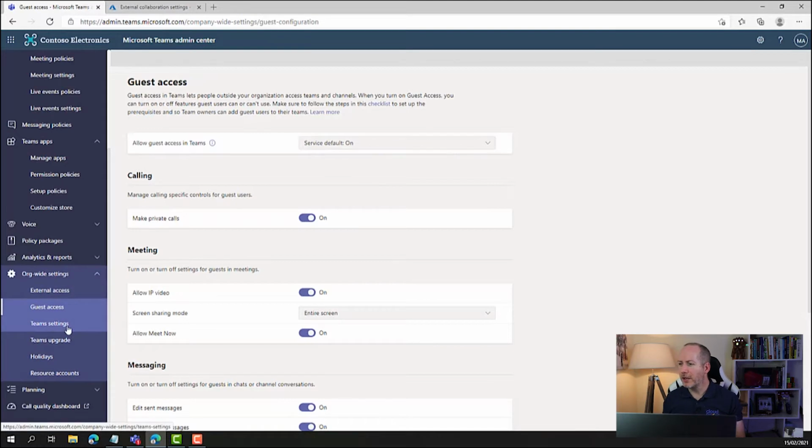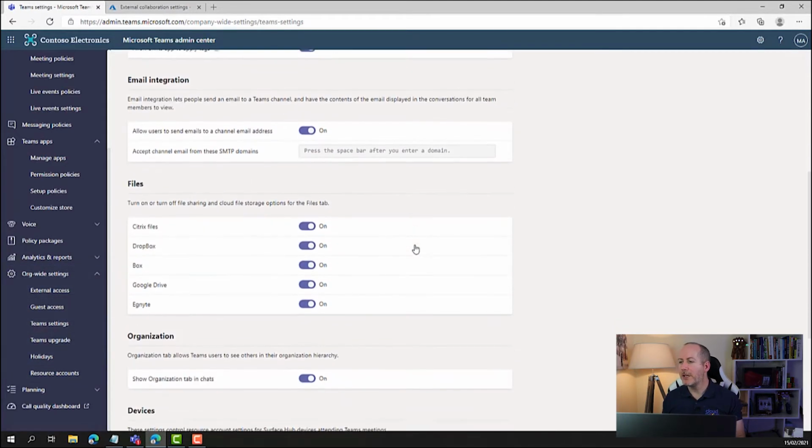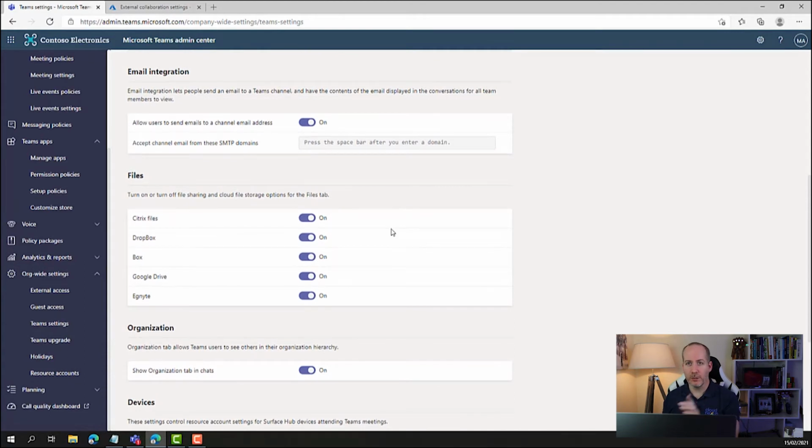Now, the thing I was just looking for there when I was thinking about files, I want to make sure our external data only goes in the places where I want it to go. So where do I want files to be saved to when I look at the Files tab? Again, by default, we've got OneDrive and SharePoint that are baked into Office 365, and we can apply our compliance and our DLP and our retention policies to all those places. That's great. But also out of the box, we've got Citrix, Dropbox, Box, Google Drive, and Egnyte are all enabled as well. So if I don't want any of these file services, or I don't want my users to choose any of these file services, I need to come in here and specifically turn those off. Okay, makes sense? Let's dig a little bit deeper now.